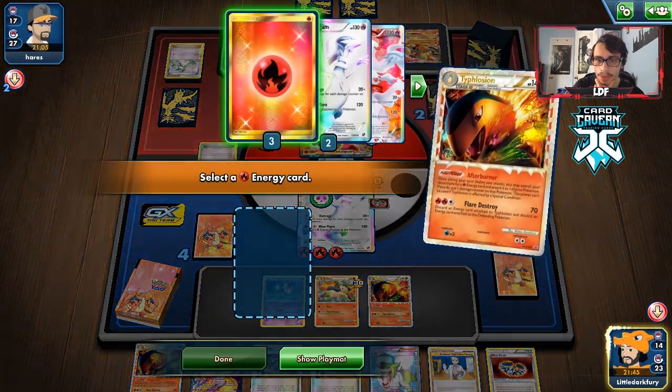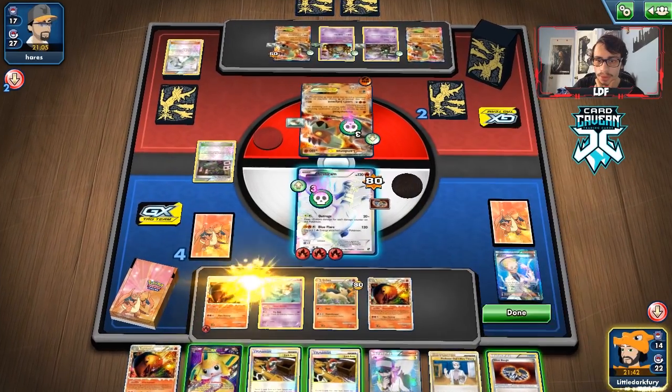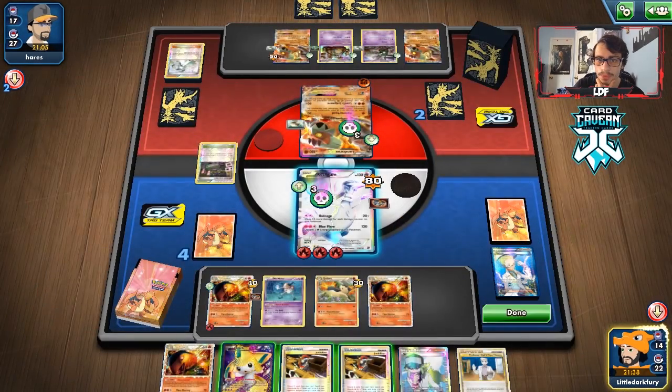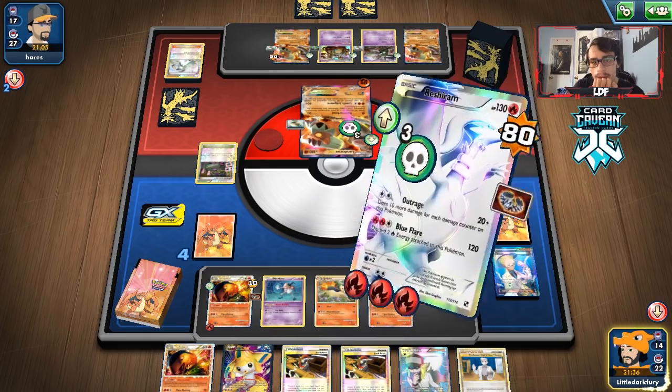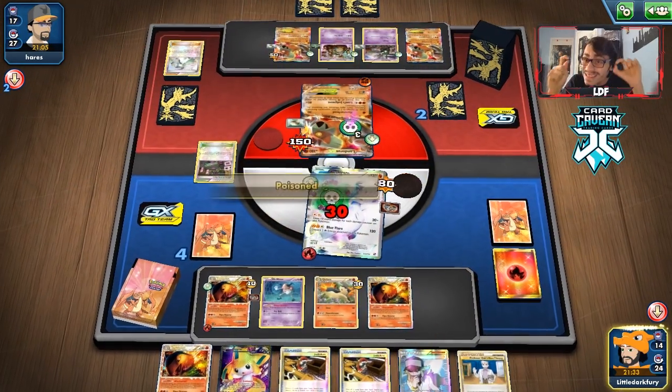Yeah, we're gonna have to play around with Typhlosion Prime. What else do we have? Do we have Catcher in the discard? We do. So we can try to Catcher this out next turn and maybe win the game. Okay. We got the knockout, albeit just barely got there.